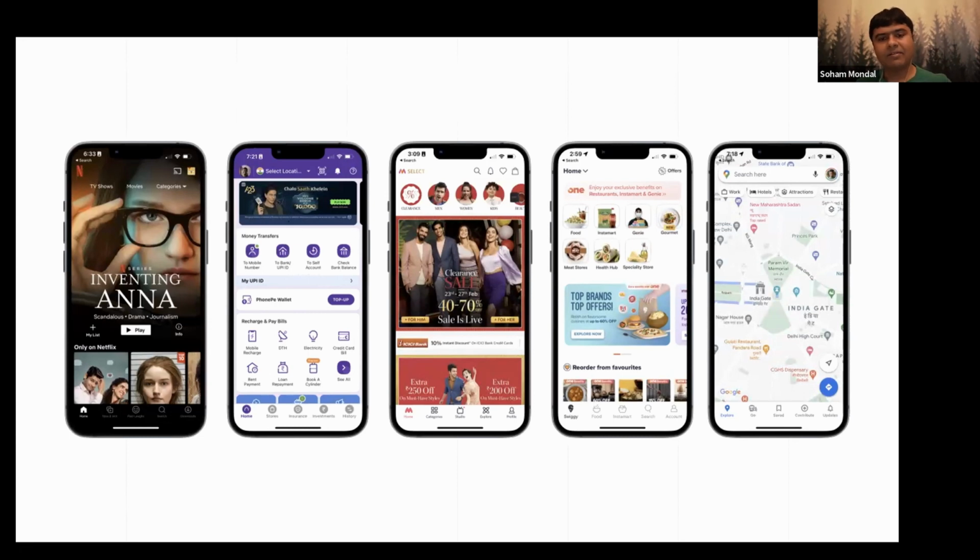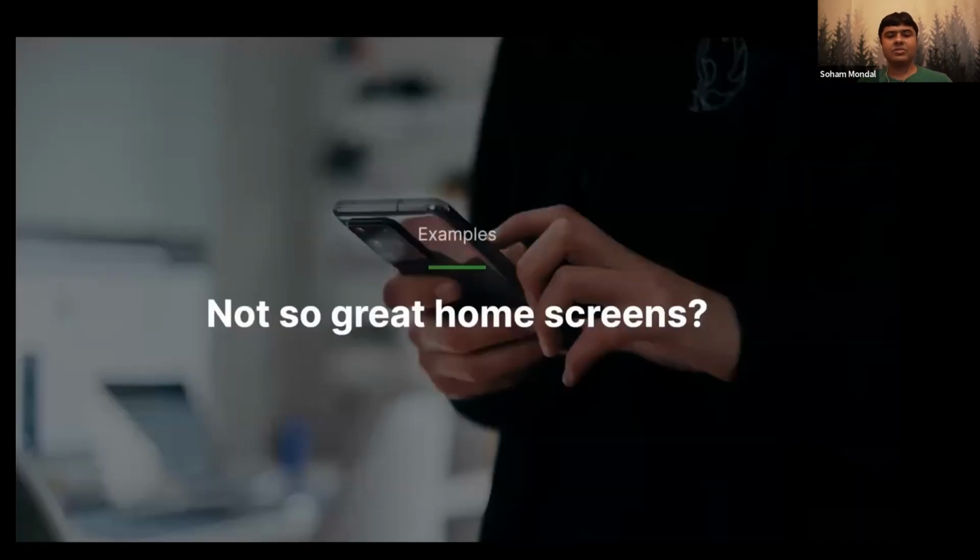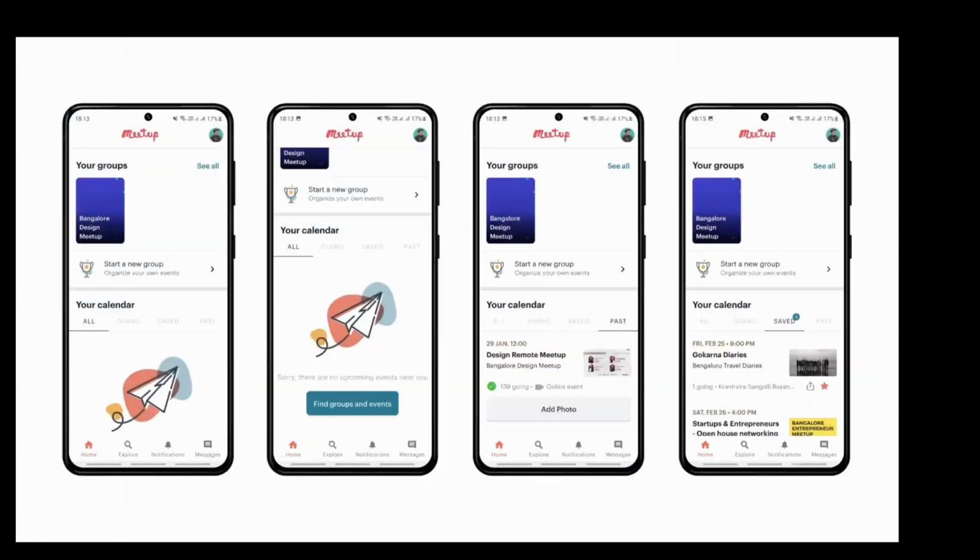Now, with that in mind, I've given you some examples. Let me also give you examples of not so great home screens, right? Again, not to diss on these apps or say they are not functional, but I feel these are apps that could be improved. I'm trying to provide some positive criticism for them. An app that I'm really familiar with and use quite a bit is Meetup, especially before the pandemic. I've been part of various Meetup communities, Bangalore Design, BLR Droid, and so on.